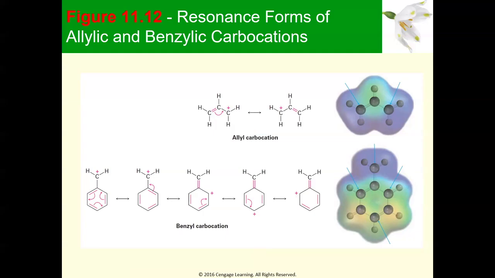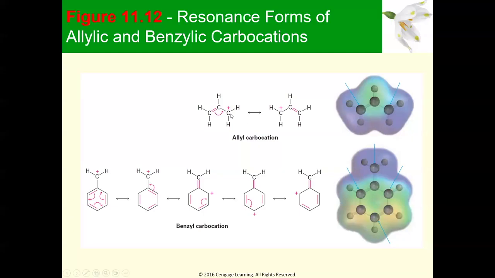Anytime you can delocalize a charge, whether it be a positive charge or a negative charge, that's going to stabilize that species. Okay, and with the benzyl, there's even more resonance because you get the positive charge on the CH2 that's off of a benzene ring. So you've got a benzene ring and then a CH2 that also has a positive charge. Well, that positive charge can move into the ring and then it can move around the ring. Because it has several resonance forms, it's also more stable than just a normal carbocation.